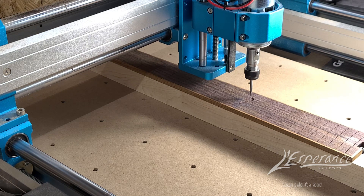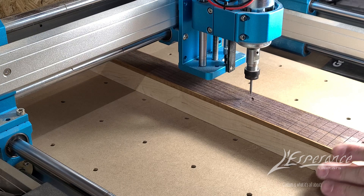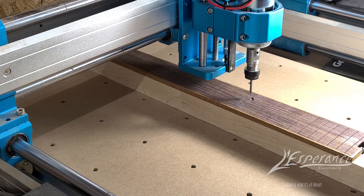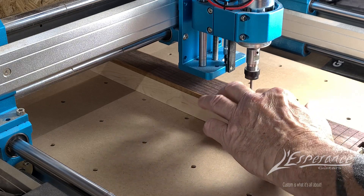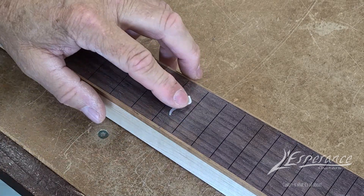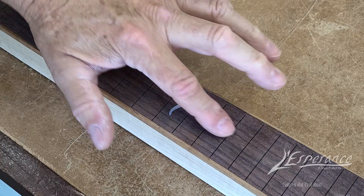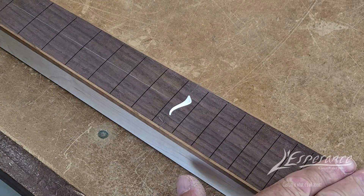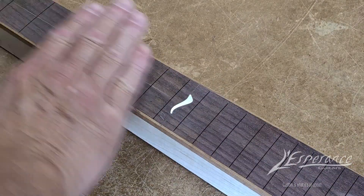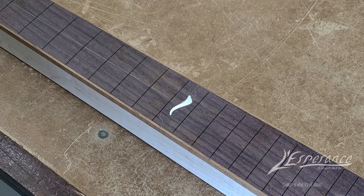There you have it. It took seven, almost eight minutes just to do the cavity, and about three minutes to set the thing up — so 11, 12 minutes total. That's pretty fast for me. Now it fits like a puzzle piece, and it's just barely below the surface of the fingerboard. The next pass I do on the radius machine is going to make it all nice and level.